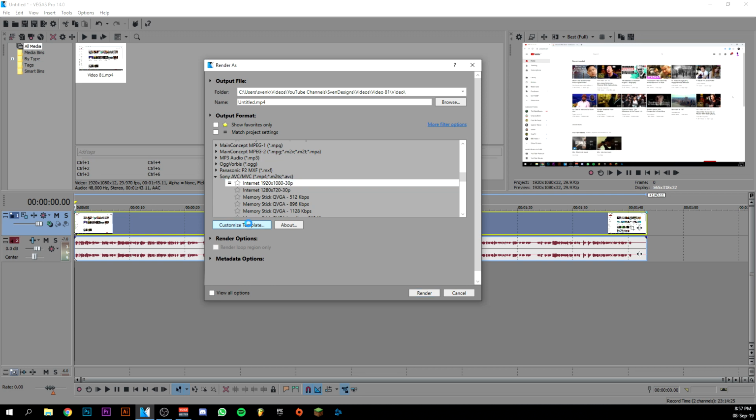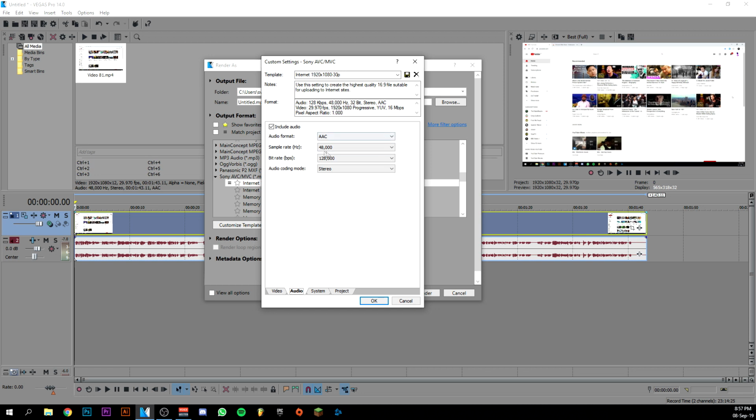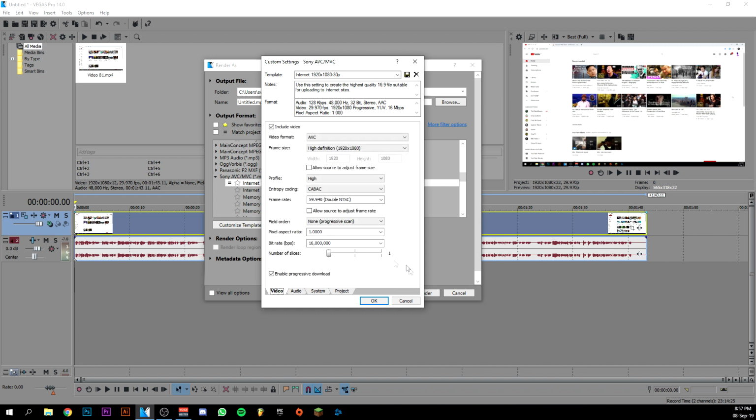And you click on customize. That's also here, so you go on AVC, high definition, don't change this. It's the good size, as I said. This is on high, it's the only option anyway. The frame rate, you want it to be in 60 FPS. And then you can leave this all, that's good. The audio, I advise you to be this on 48. This can be on 160 or 320, 320 is the best. And then you can also click OK here, so that you actually save it.